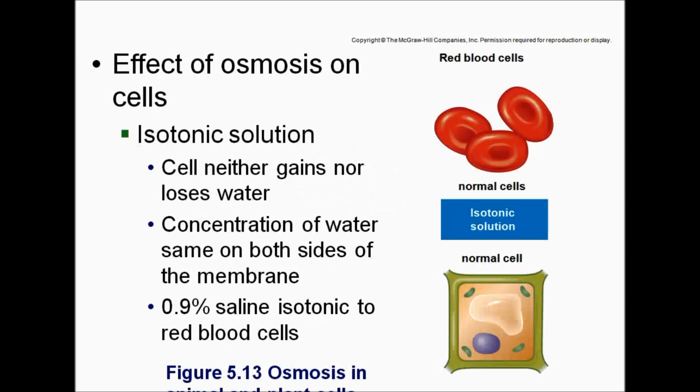And then we have the effect of osmosis on cells. This is kind of cool. As an animal, here are our red blood cells. We want isotonic, both the same, so the water goes in at the same rate as it comes out. So this cell is not gaining water, nor is it losing water. That's the concentration we shoot for in our world. So isotonic is what animals like for our cells. That's the perfect thing.